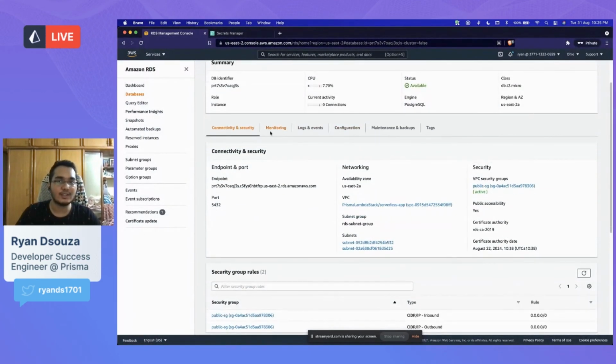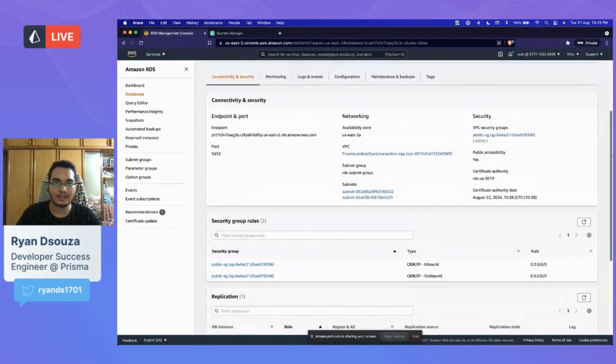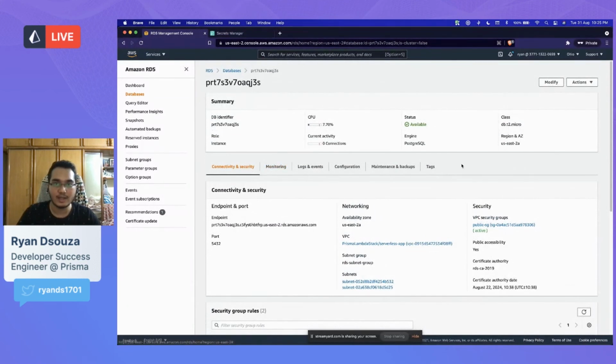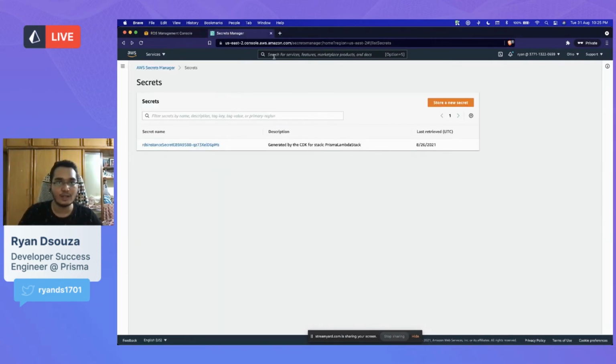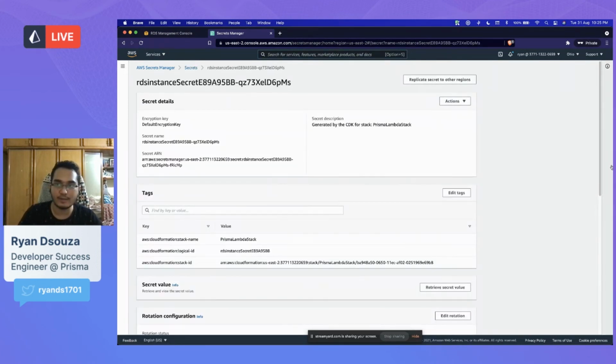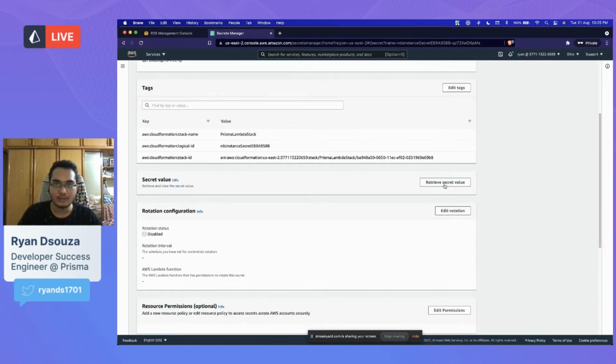So this is the AWS console. I have the RDS database here. This is already deployed. This uses Postgres, and this is the endpoint that we have. So we will be hitting this endpoint. And usually when we deploy an RDS using CDK, it generates the username and password using Secrets Manager. So what you need to do is go to Secrets Manager, go to the secret and fetch the secret value from here. This retrieve secret value will give you the username, password, port, everything, and that you can fetch and add it to your environment variable.